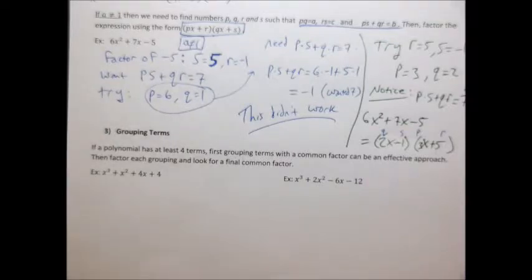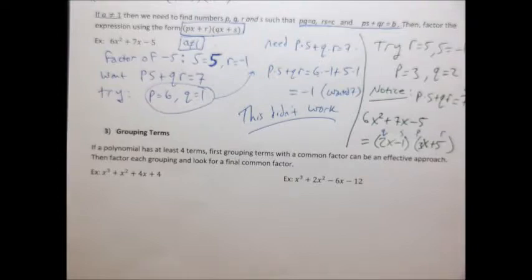Is anyone familiar with that kind of method? You do 6 times -5, which gets you -30, and then you would do the factors of that, like -3 and 10, and then you do a over each factor. So 6 over -3, and then you reduce it, and then you do 6 over 10. So you get 3x plus 5, and 2x minus 1. Okay, I mean, that sounds really great.